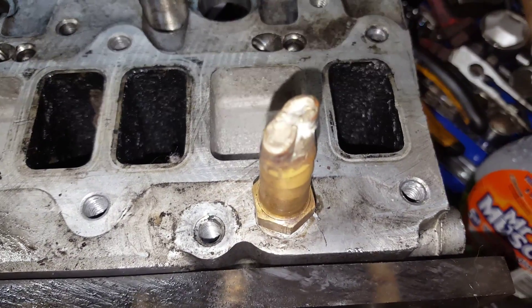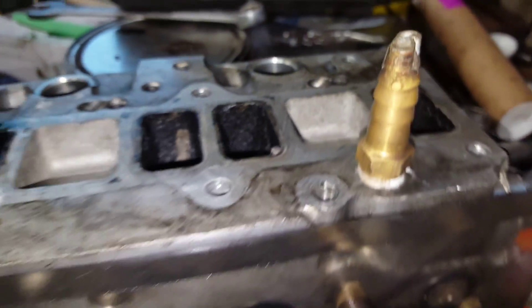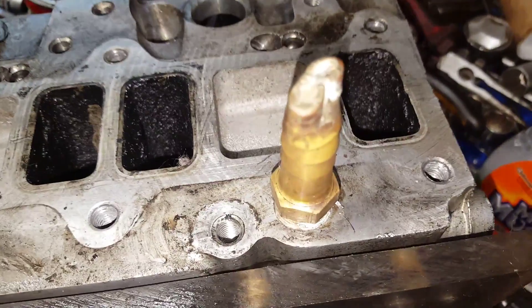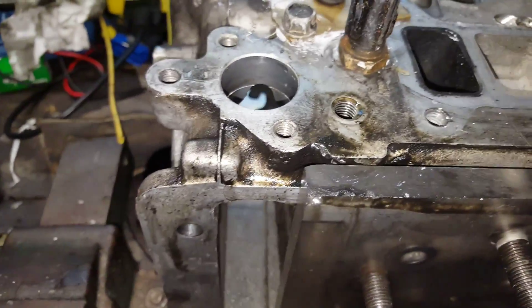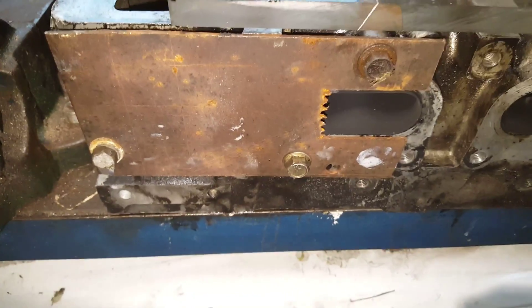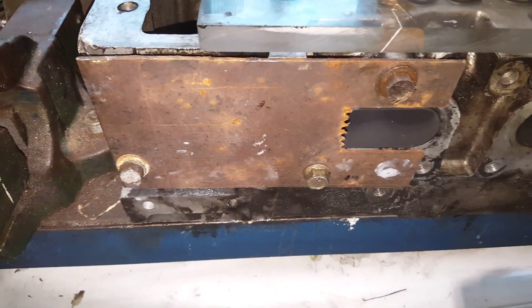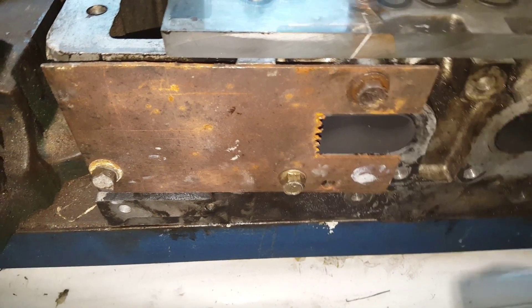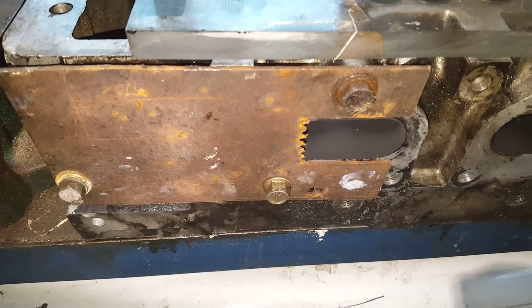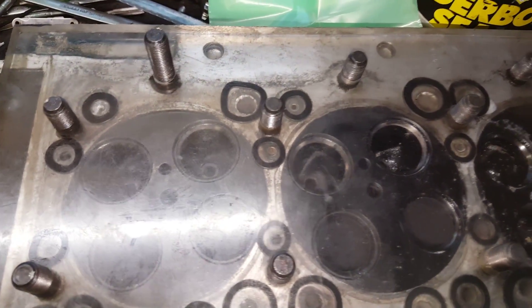The supply pipes for the heater need blanking off, so we've just got an old piece of pipe in there with the end brazed up to create a seal. On the other side there's a hole where the water pipe goes in under the big plate — I've basically turned a piece of nylon to fit in that hole, put some instant gasket around it, then there's a plate just covering it to hold it in position. That basically seals up your head and allows you to inflate via the tire valve.